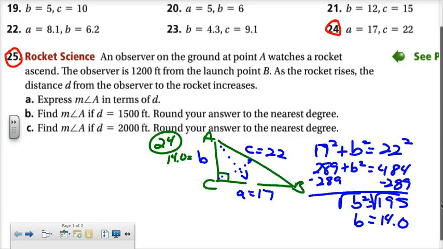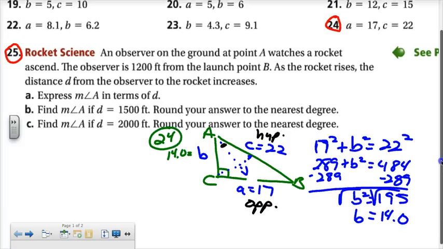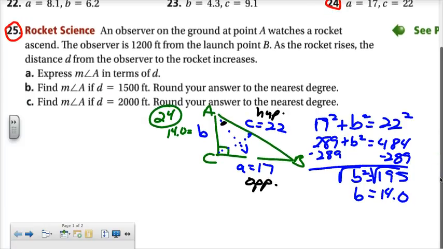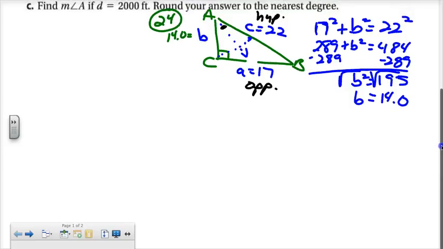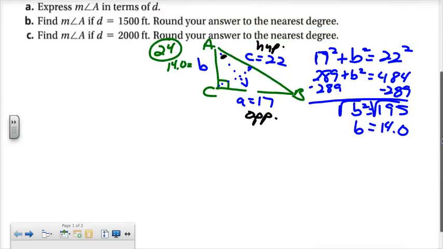And what I need to figure out is an angle. And I could actually figure out either angle A or angle B. I think I'll go after angle A by labeling the side opposite and the hypotenuse. And that's because those were the numbers that came with this problem originally. If I use what I already found for B and my answer is wrong, well then I'm going to get this second answer wrong too. So to avoid that, I just go back to the original information.